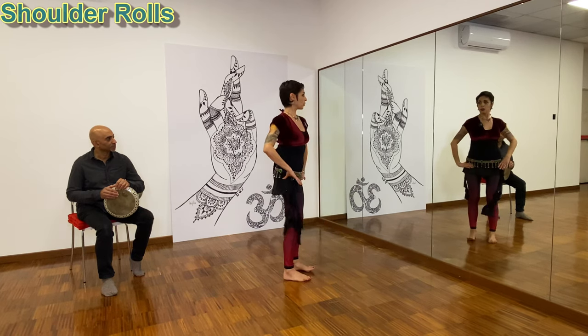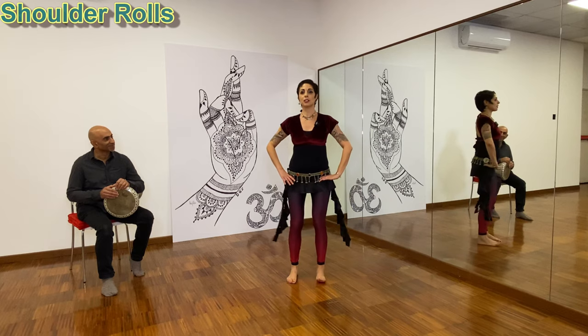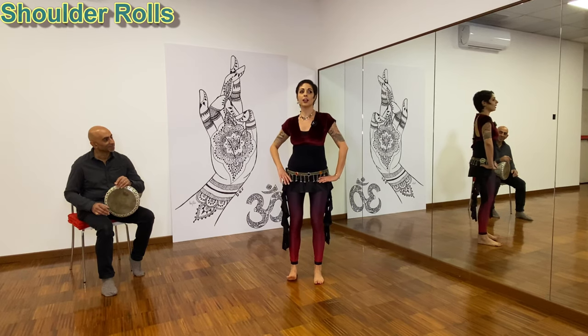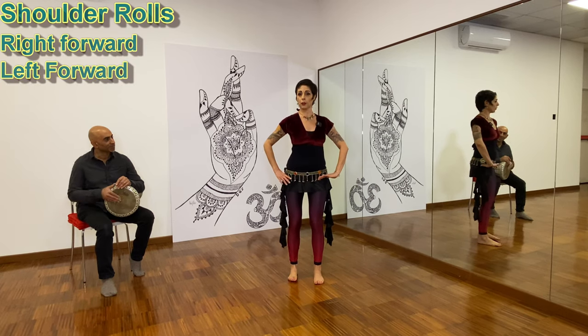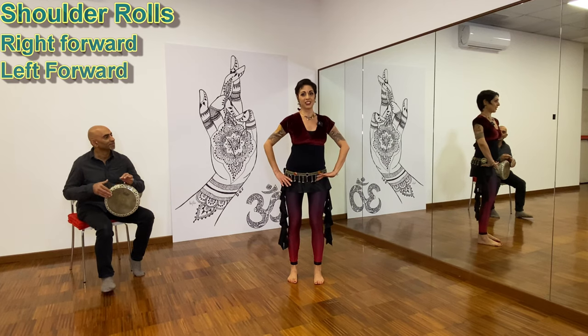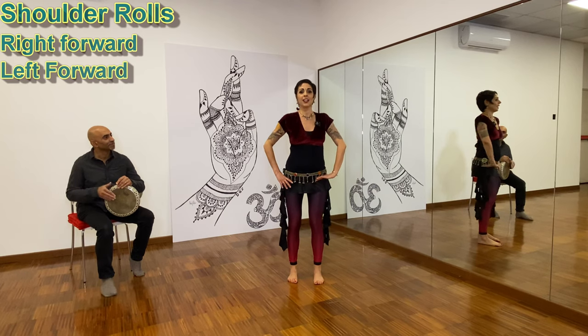So if I'm turning, this is what is going to happen. So the elbows practically are moving. Okay, let's do this together. And right forward, left forward, right forward, left forward, and we're going to speed up.